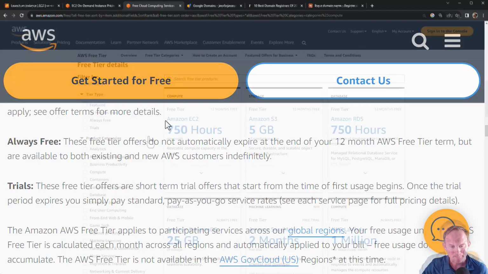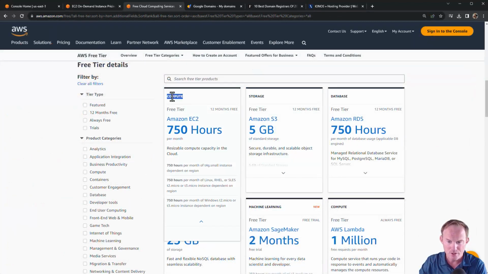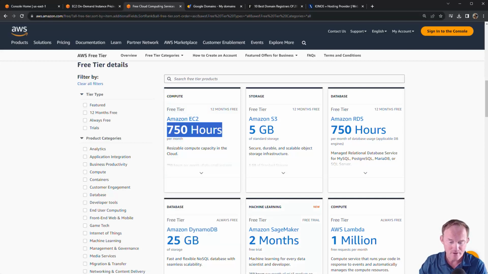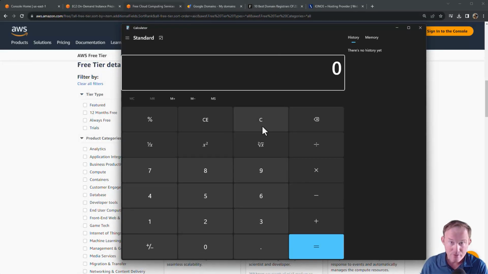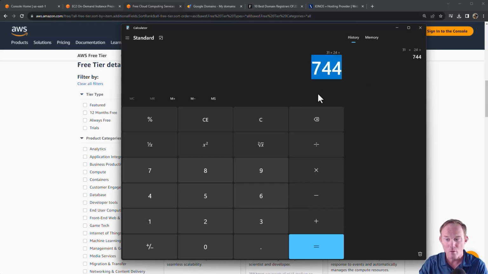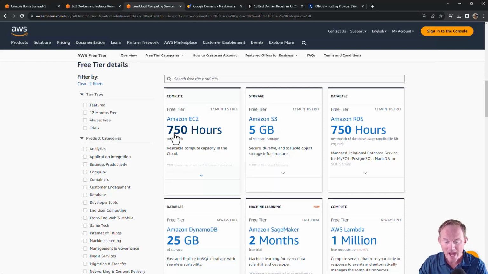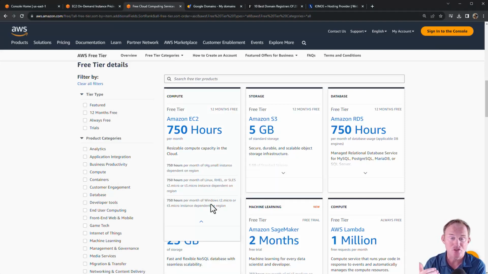Let me get back up to the top. The free part for compute on EC2 is 750 hours, okay? Why 750 hours? Let me get the calculator open here. Wow, that is a big calculator. If we do 31 days, which is the longest month, times 24 hours a day, that's 744 hours per month. So we get a max total of 750 hours, which is roughly 1 server for an entire month, and that's free for 12 months. If you add a second server, or you have a bigger instance than they will allow, or whatever, then you're going to end up getting charged, okay?